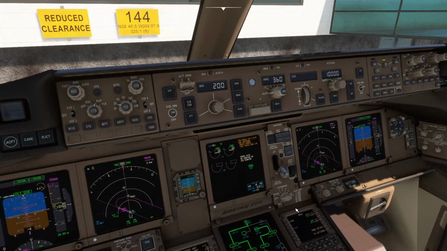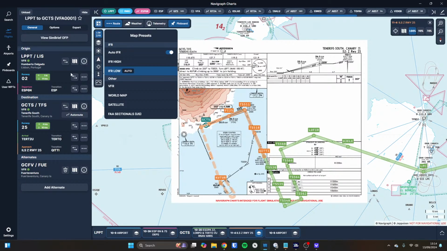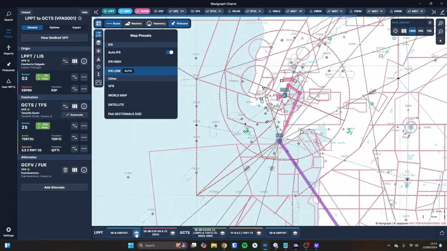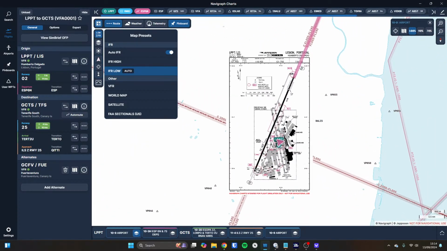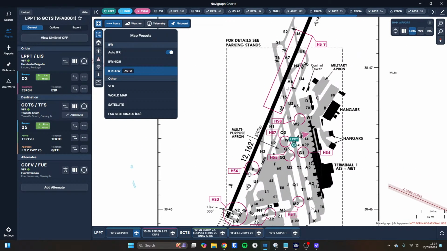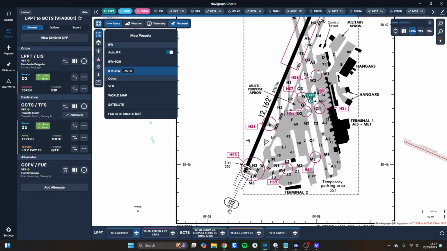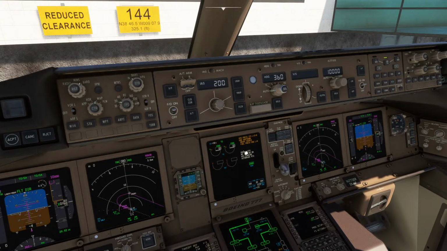We can go and set the auto brake to rejected takeoff. We can set the heading to the runway direction, which might be an idea. Even Navigraph is going on a go slow, something odd is going on here. So the runway direction, which they haven't, yes they have, sorry, it's 25 degrees. So rotate this round to 25.